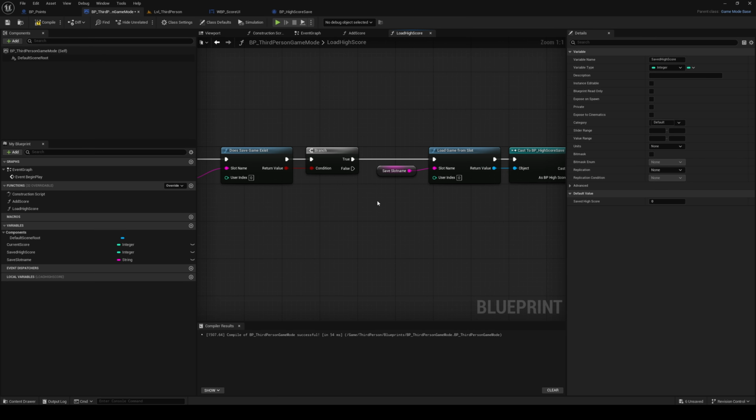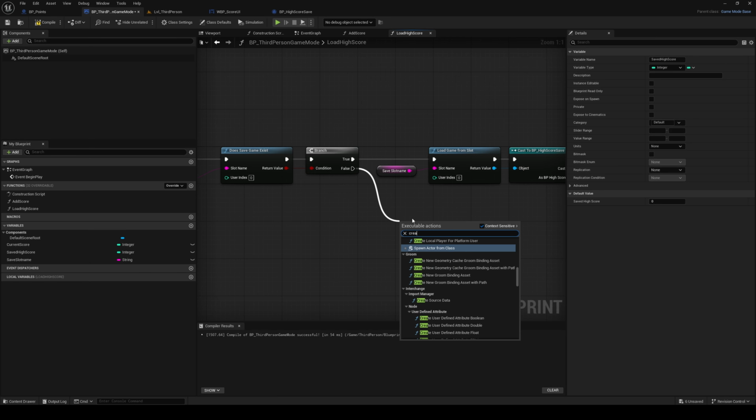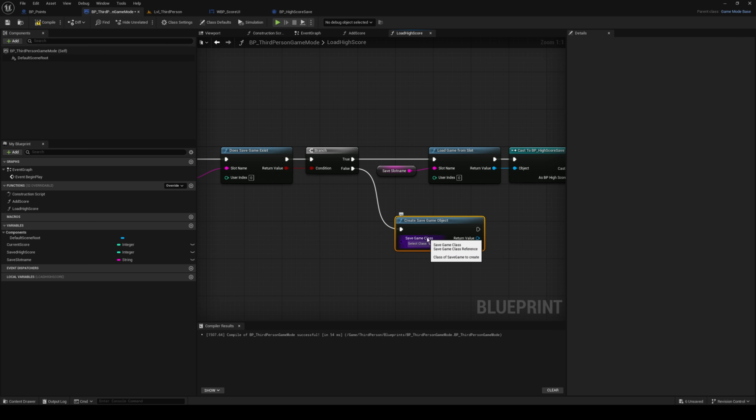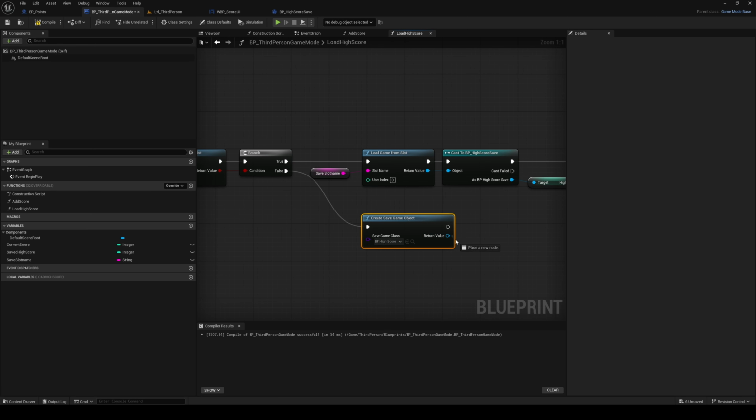Now, if false, we want to create save game object, I mean. The save game class is going to be our BP high score save, of course. Out of this return value, we can save game to slot.